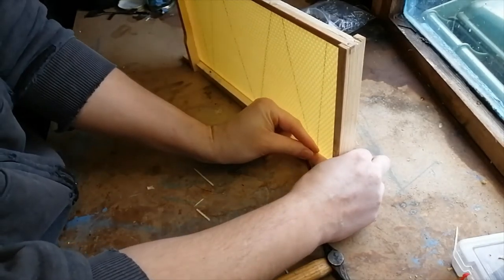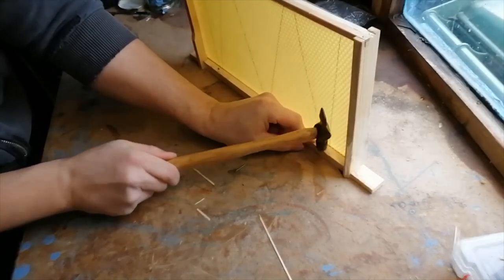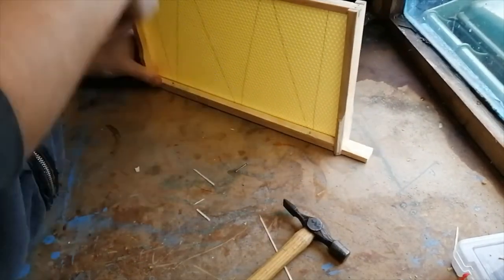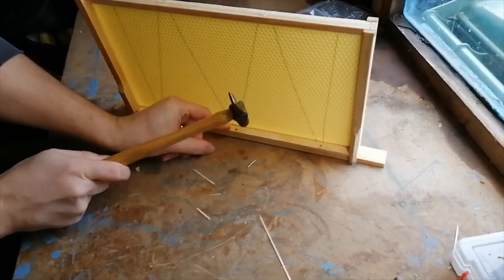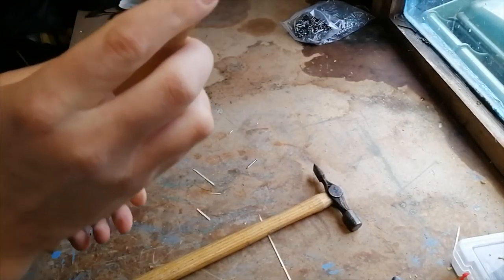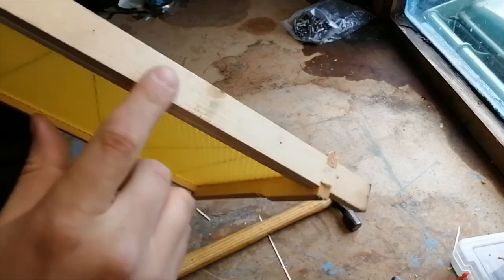Be careful when banging these nails in that you don't hit the wax, because if you hit the wax you've got a massive hole in it and we don't want that. These nails are slightly too fat, which is probably why some are just popping out the top slightly — but it'll do the job. Essentially speaking, you want to knock the nail at an angle so the length of the nail goes into the wood. The ideal is that it goes into all the wood and doesn't pop outside — but it'll do the job.